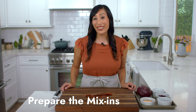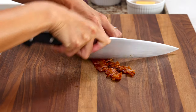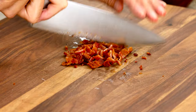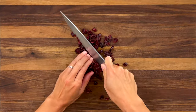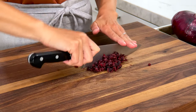To create interesting flavors and textures in the salad, add some mix-ins. I have the cooled bacon — chop it into small pieces. We want little bursts of savory notes, so don't make the bacon pieces too chunky. Dried cranberries are going to add a concentrated sweetness and a hint of tartness. Chop them up into smaller pieces. You could also use dried cherries, apricots, or raisins. We need one-third cup.